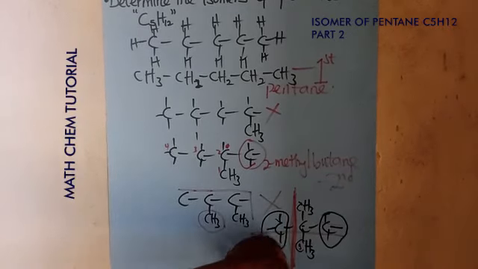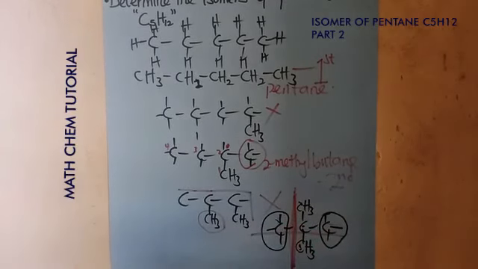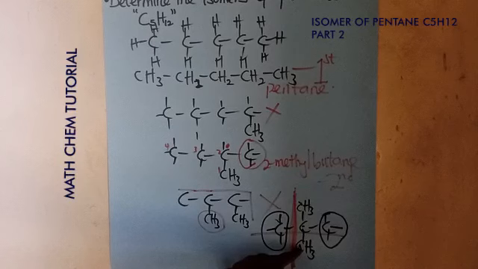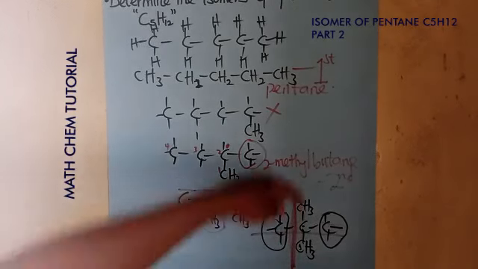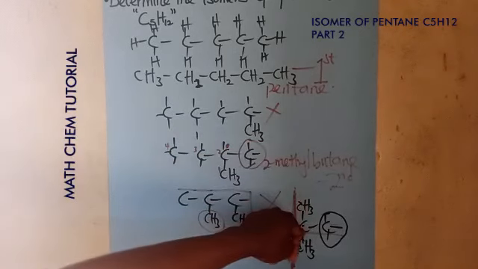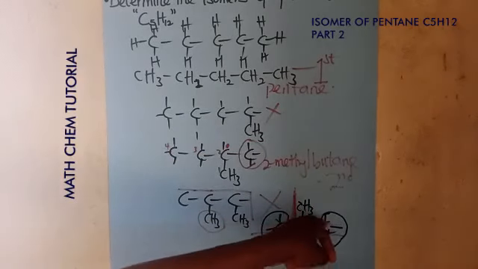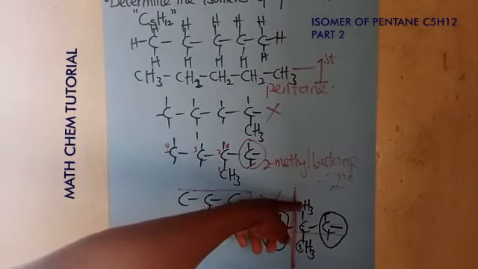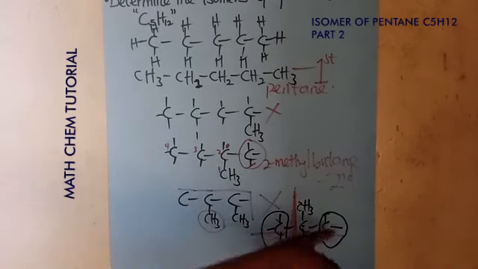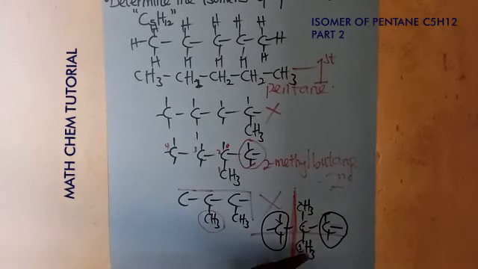Now we have two substituents here and here. Okay, so I should start my naming from here: 1 2, on carbon 2 I have a substituent here. If I start from here, 1 2, on carbon 2, I still have it here. So that means I can start my counting from anywhere. I can either start it from here, 1 2, and I can also start it from here as 1 2. Do you see that now?